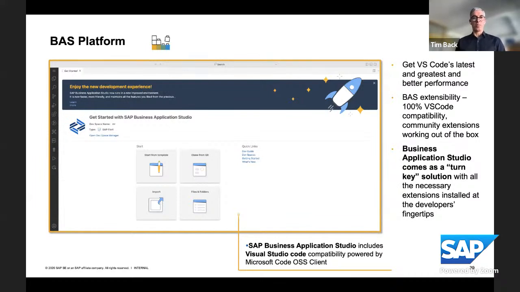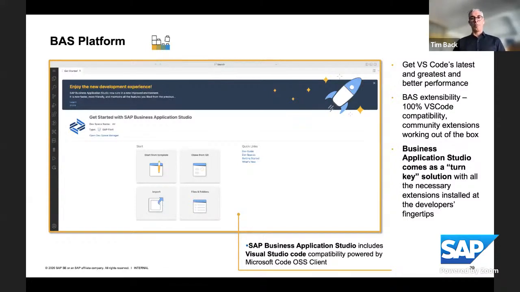Now, and the release will be happening really soon, I think next week, it's going to be based on the Microsoft original Code OSS client. So it is Visual Studio Code, really. That also means your own extensions, you can write your own editors here. They run in Visual Studio Code and they also run in BAS, right? And that's also true for a lot of SAP extensions that have been written as Visual Studio Code extensions. They run in both worlds, right?